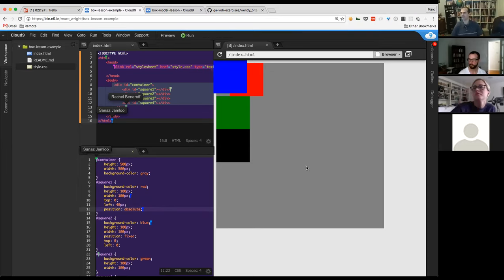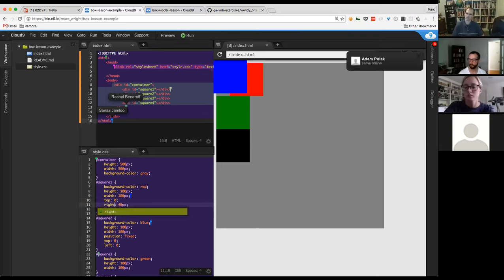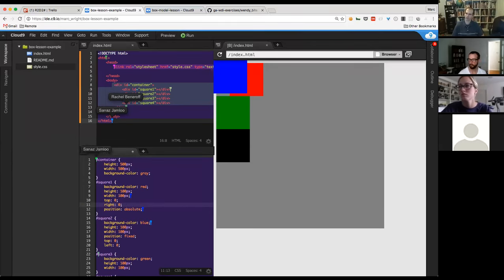And then let's change our coordinates, our top and let's change this to right. So let's make the top coordinate 0, and then put a right of 0. We're going to put this element way on the other side of the page just to really exaggerate what this thing does.